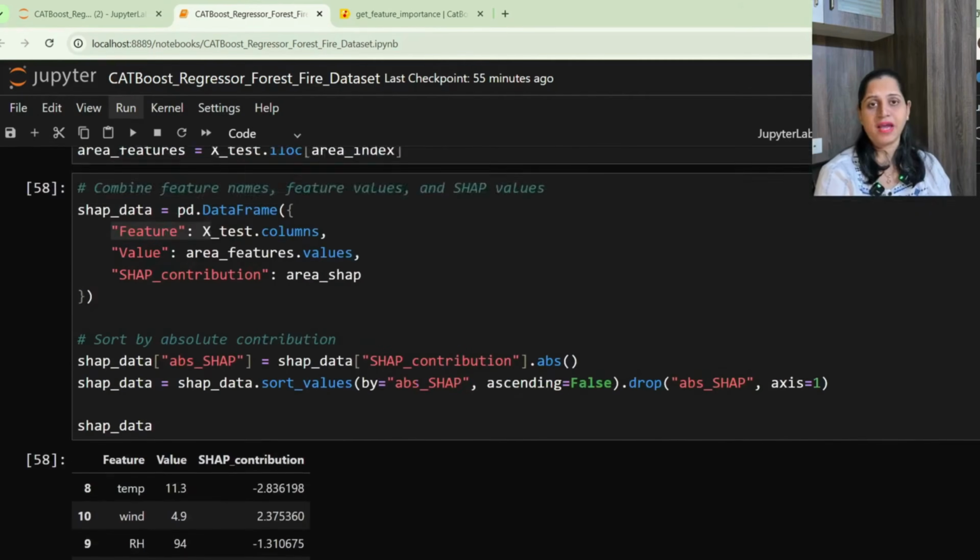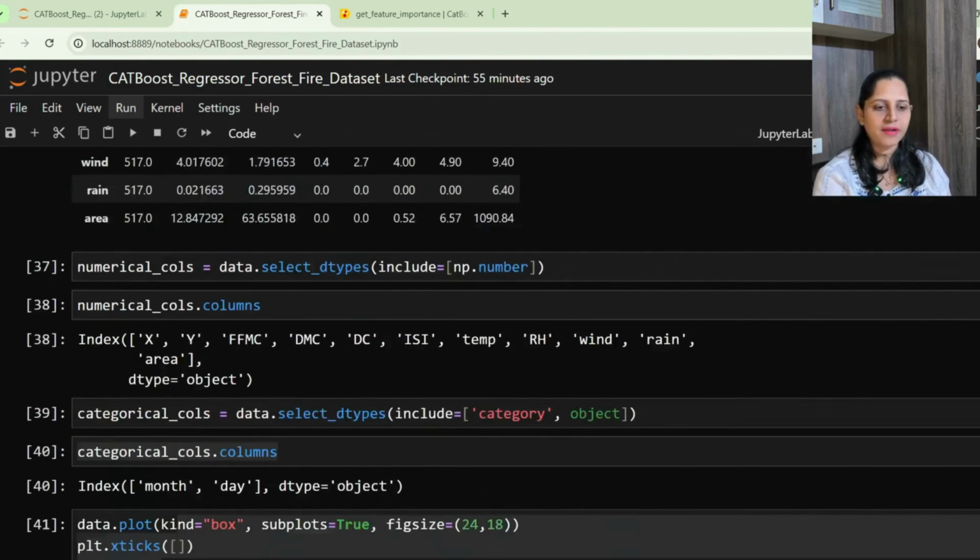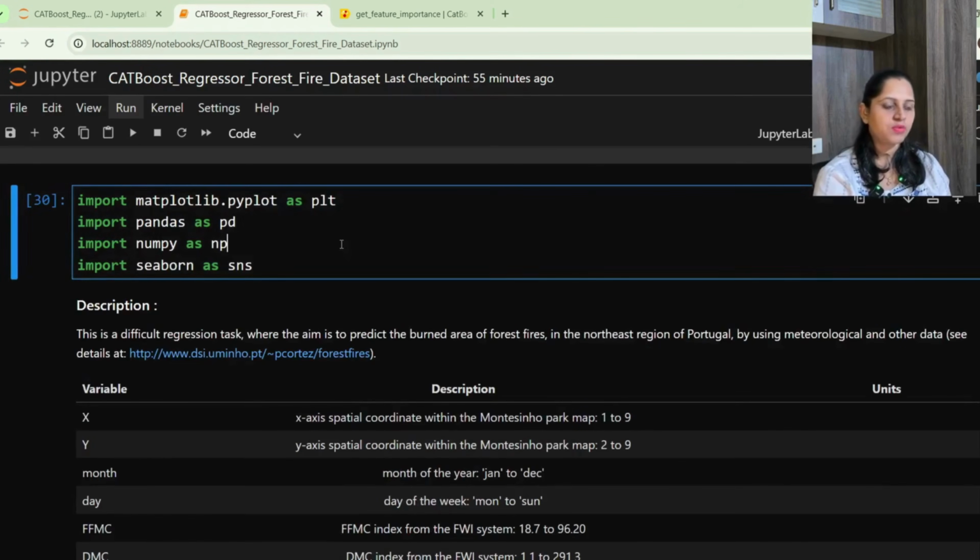And I have shown you one more step. You can save this model. You can create your own new data set by inserting 5 random values, and you can save that file as a CSV. Then you can load that CSV, predict the output, and you can see the same prediction here. And this is how we can implement our CatBoost regressor.